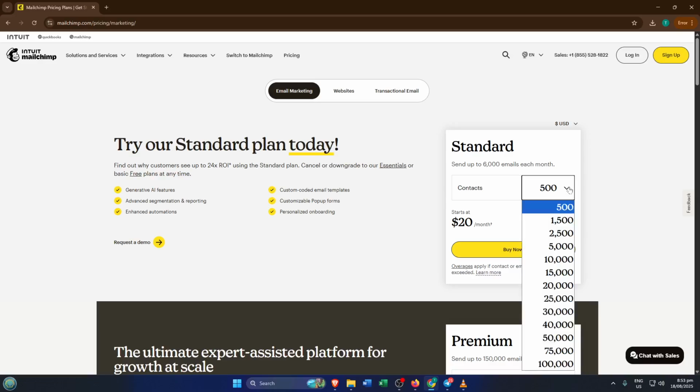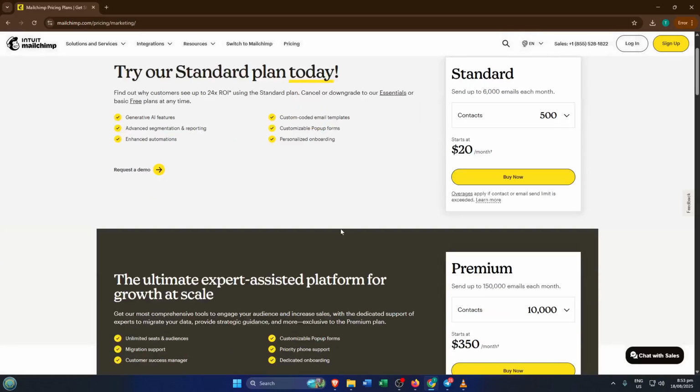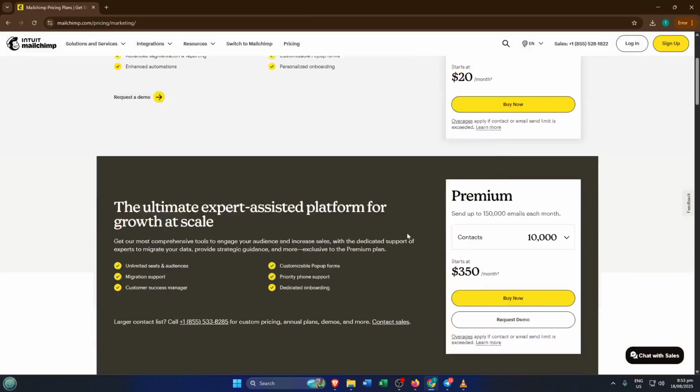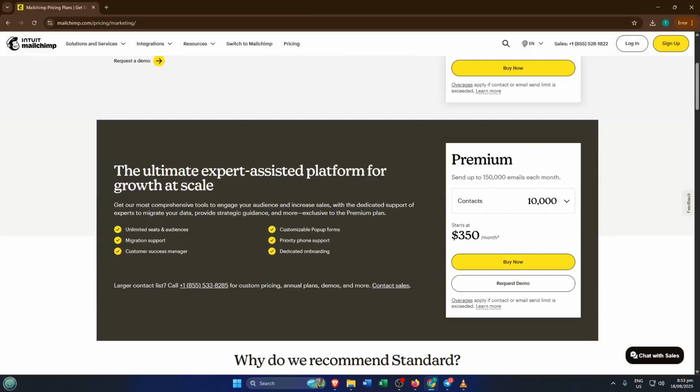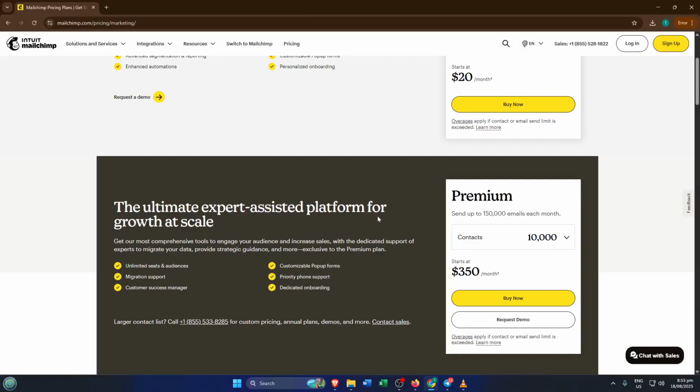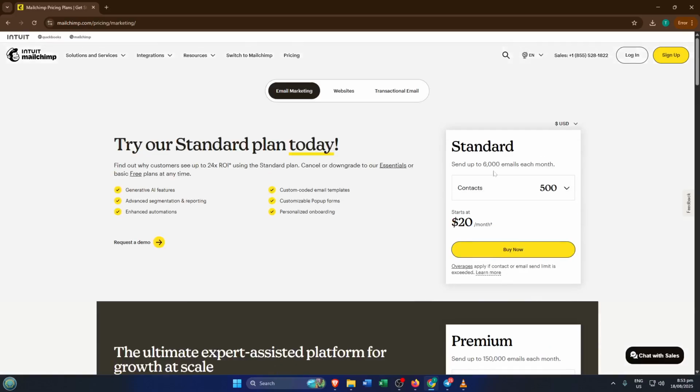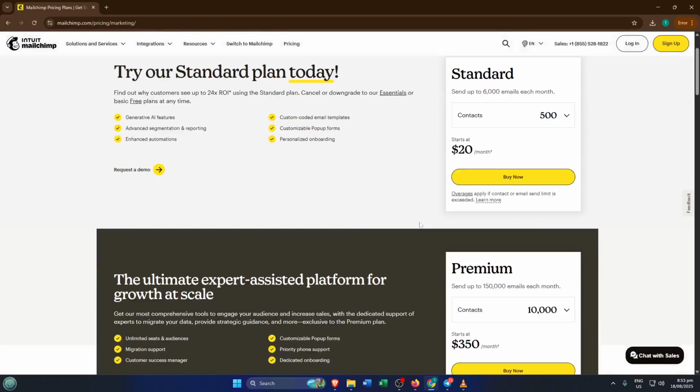Think of it as sending 2 newsletters to your whole list, or more if your list is smaller. The tools here are pretty basic. You get a handful of templates and simple sign-up forms just to get you started without feeling overwhelmed. The analytics are limited, so you'll see who's opening your emails and a few basic stats, but don't expect in-depth insights. This is totally fine at the beginning. You get to learn the ropes before worrying about the advanced stuff. If you're unsure about email marketing, there's no harm in starting here. You can always upgrade later.